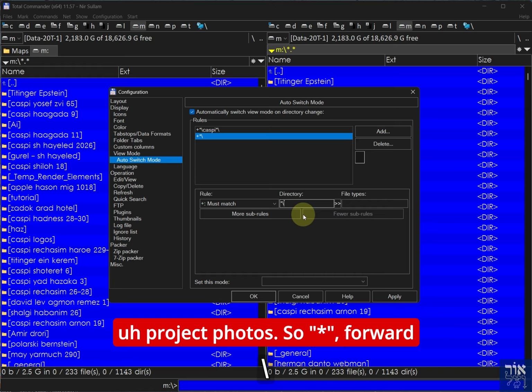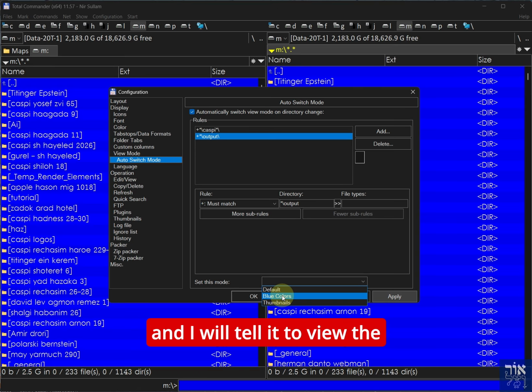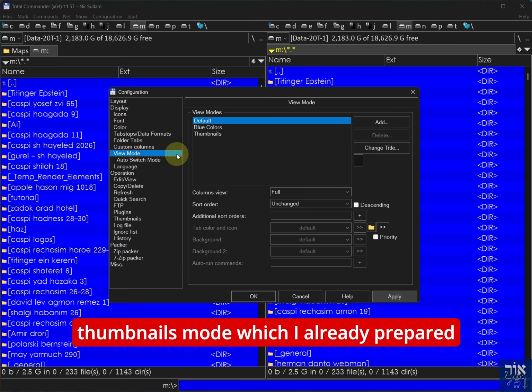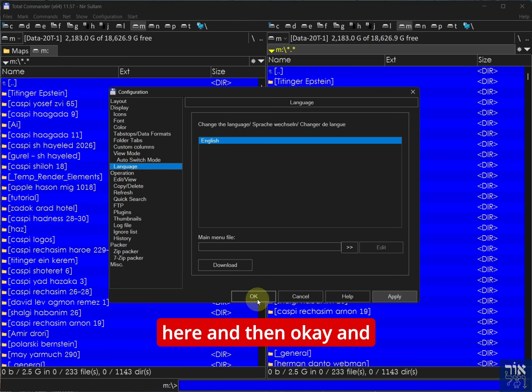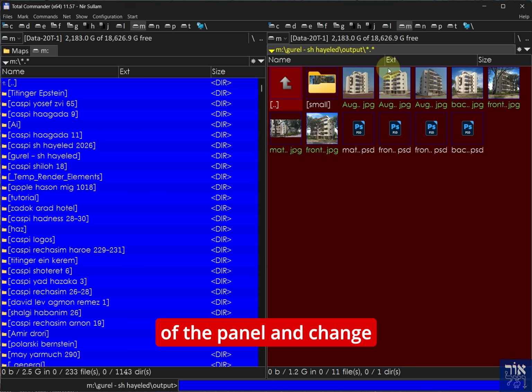So asterisk, photo slash output, and apply. And I will tell it to use the thumbnails mode, which I already prepared here. And then OK. And let's see if it works. OK, and as you can see, it changed the color of the panel and changed the view mode.